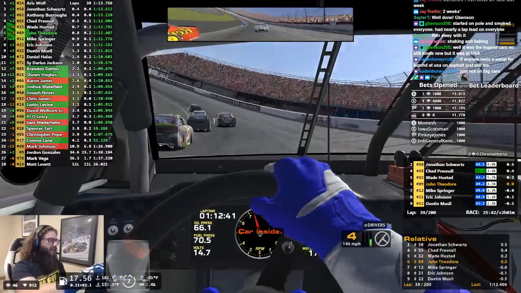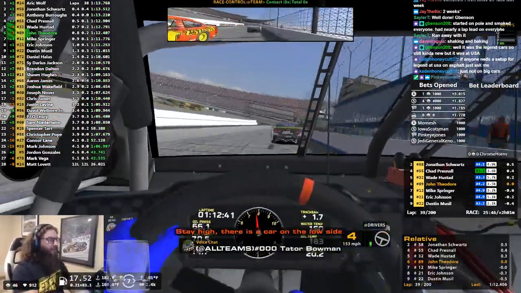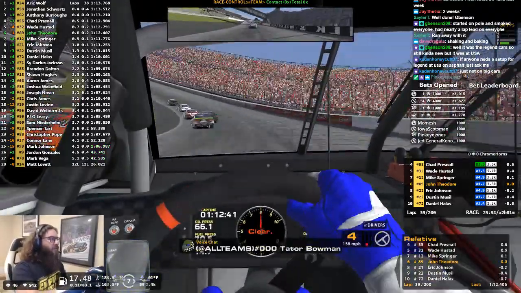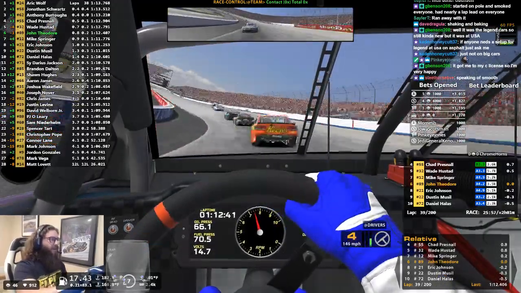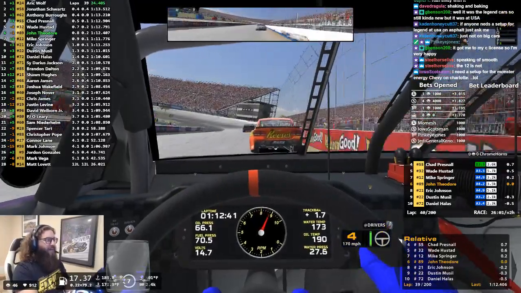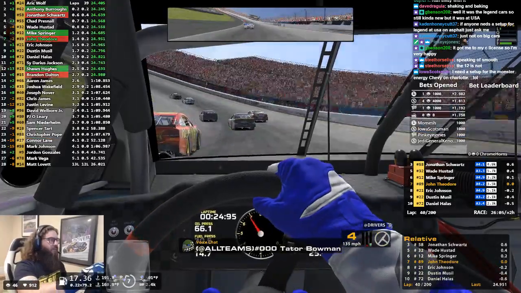12.407. Car is in that high. Blinking? Stay high. There's a car on the low side. Still there. Mike Clear. Springer, be advised you are blinking pretty bad. That's him, okay. I just grazed the wall there. Good to know that's him, not me. My goodness, that's tough. 24.951.